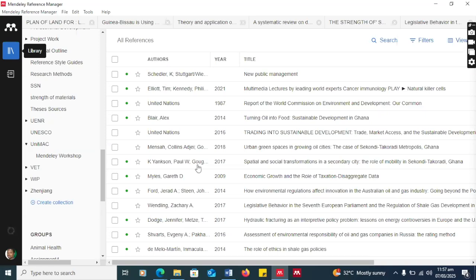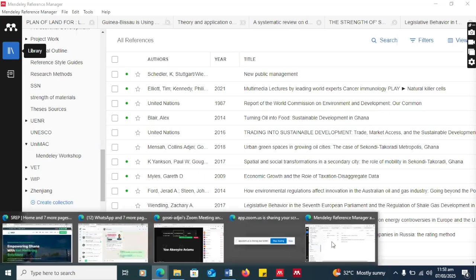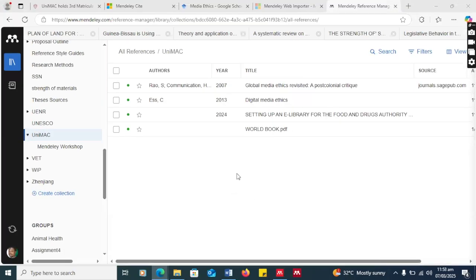So this is also synchronizing, quite slow. Yeah, so ladies and gentlemen, that's about the web importer. Is there any question on that? So I can say that the web importer basically allows you to directly capture content from the website into your account, which is why I don't use the watch folder, because why would I have to download the content to the desktop and then upload them again and synchronize?